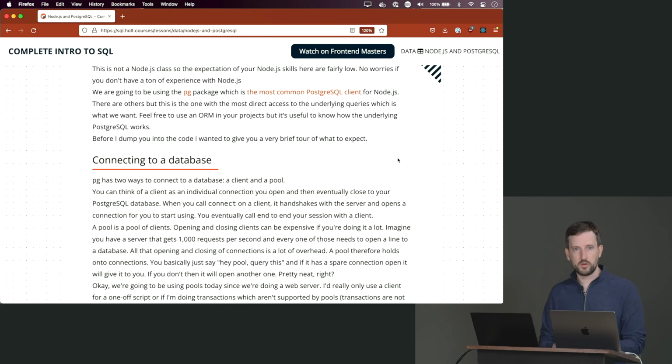Many other things are more ORMs, which are object relation managers. That sounds right to me, so I'm going to go with it. I don't remember. Mapper, I think. Huh? Object relational mapper. There you go. Object relational mapper. That sounds better. Basically, you define a bunch of configurations, and then it generates queries for you. I prefer to write the queries myself, but that is up to you. In any case, this is an SQL class, so you have to write the queries.